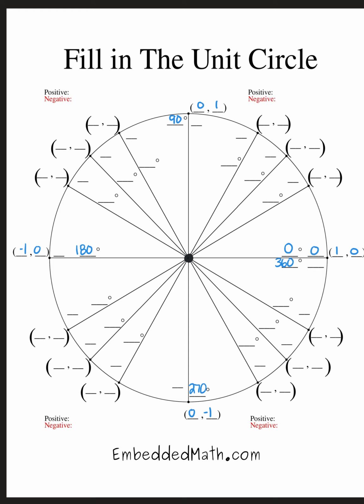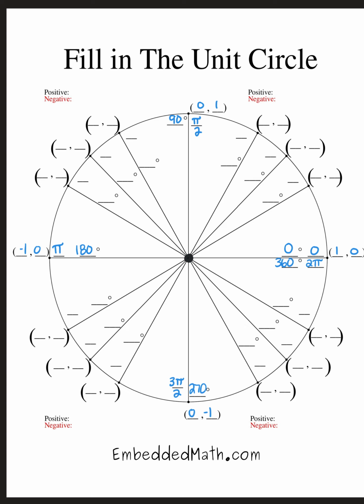0 radians is the same as 0 degrees. We know that the entire rotation is 2 pi radians, and that makes it easy to fill in the rest of these. So half of a rotation would just be pi, so 180 is half of a rotation. A quarter of a rotation is going to be pi over 2, and then 3/4 of a rotation is 3 pi over 2. Okay, so that's the first few angles, and those ones are the easiest to deal with.